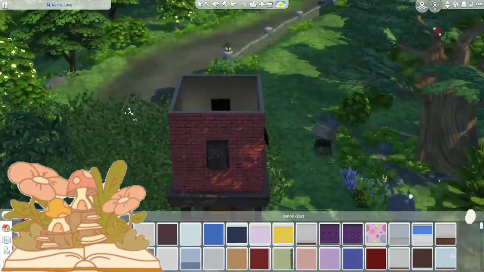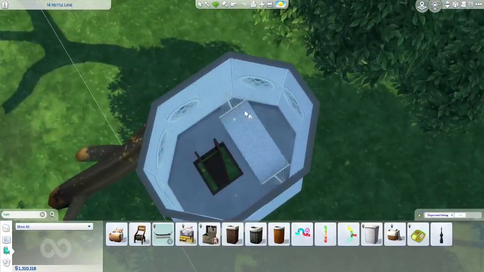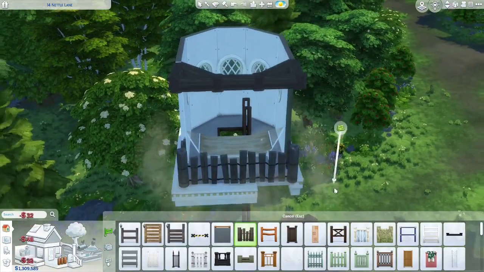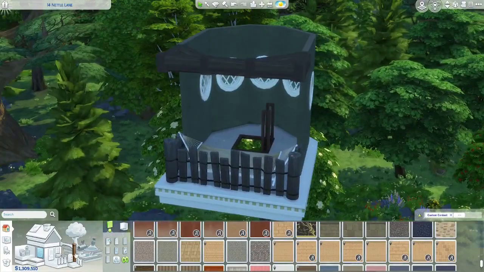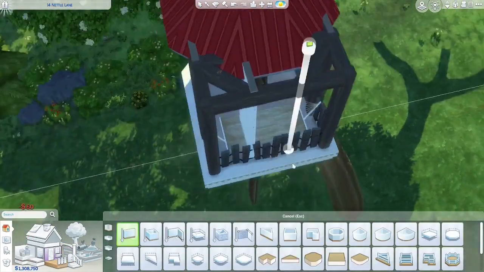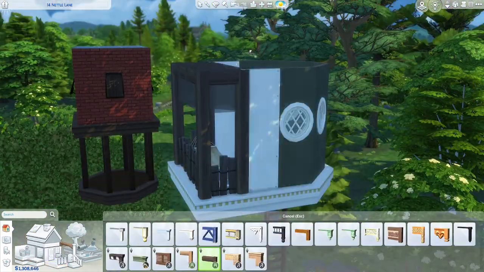And I created these little cubes where Sims who are visiting can come there and sleep there. Originally, I wanted something like people would sleep in hammocks in the trees. You can't really do that in The Sims, so this was the closest I could kind of get to this idea I had in my head.